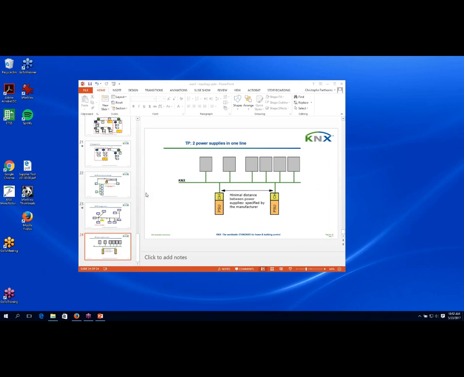Well, first of all, the capacity. I found that a very difficult question to answer. I think it depends on what future aspects you have for this installation. If you expect that it will be extended, it's maybe better to use a line coupler. I don't know. It also depends on how these 60 devices are working together with the other 60 devices. If they are always working together, then maybe it's better to put them in the same line. So yeah, I don't know.